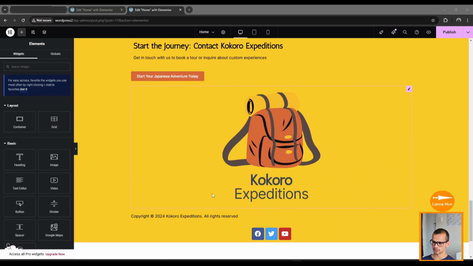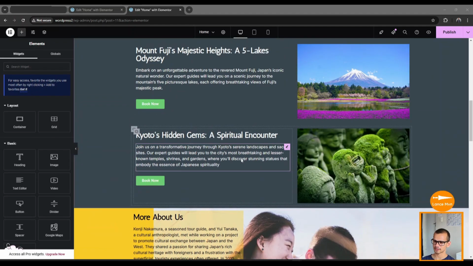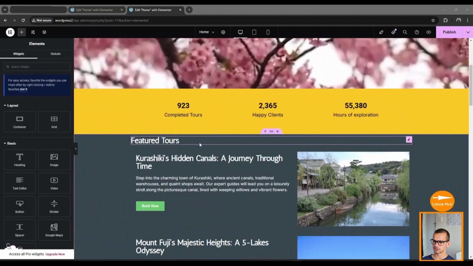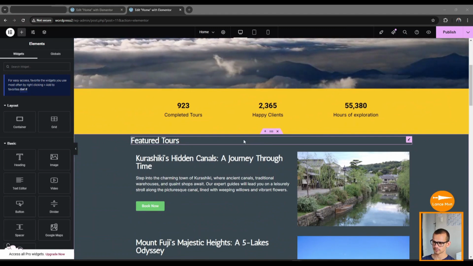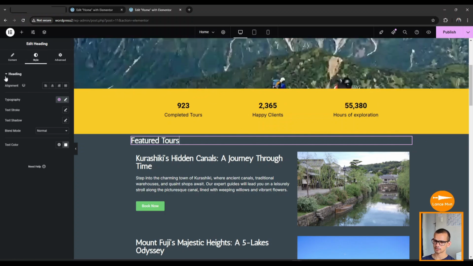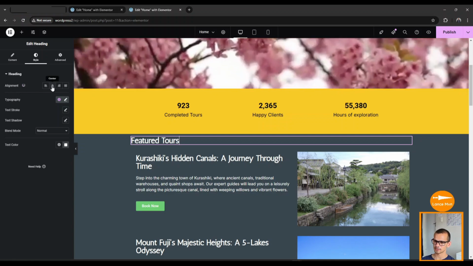Next, we're gonna check the alignment of our text. I'm gonna change featured tours because I want it to be in the middle. So I'll click on this, and then under style where it says alignment, I'm gonna choose center.